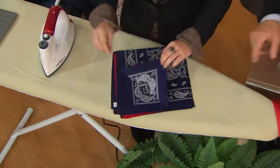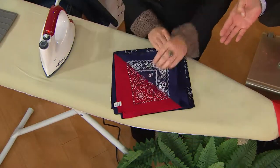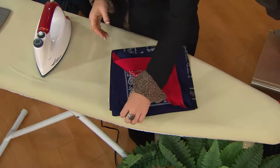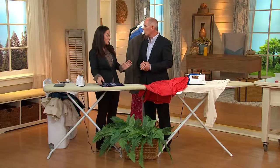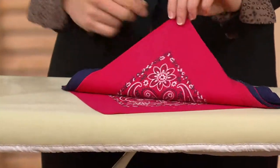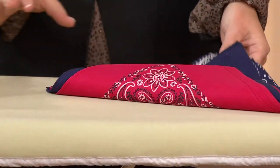That's 16 layers of cotton bandana. This demonstration means a lot to somebody who's a quilter or does a lot of sewing — but it could also be tablecloths, table napkins, or bed sheets you like to iron before putting them in the closet. You can do bed sheets on the bed. Think of all the time it's going to save you, because not very many people love to iron. You very rarely have ironing hobby groups.